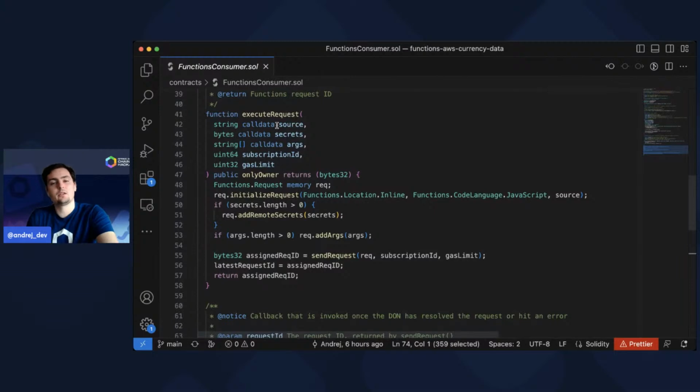So the first one is execute request, right? This execute request has this source code string. This is the JavaScript code that you're gonna develop and that you want to be executed using Chainlink Functions, whatever you want.